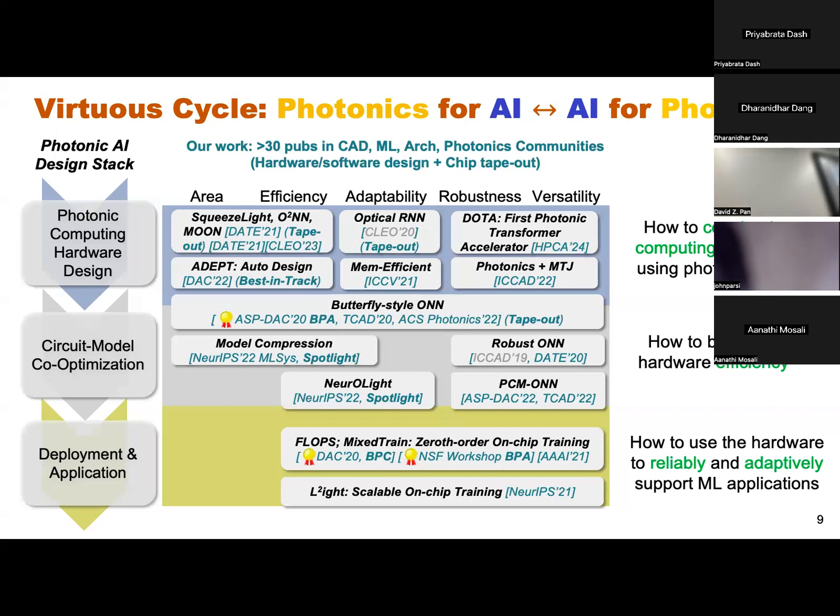We have published many papers. This is a very interdisciplinary area because it's just so new. It's not like CMOS, which has a very clear roadmap. Here, there are so many domains you can work on. We have touched certain novel devices, and I'll show you some of this device aspect, and then how you build better models, and also how you deploy it and do training, and so on and so forth.